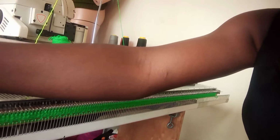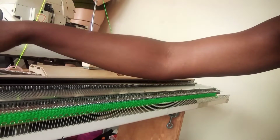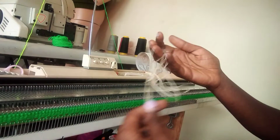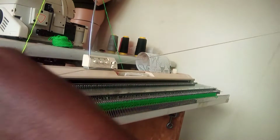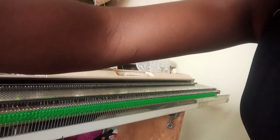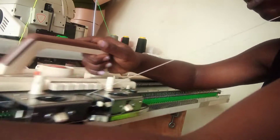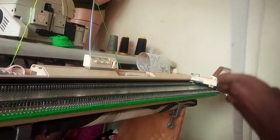After that, I can cut off that waste yarn and use my nylon cord. If you don't have a nylon cord, you can use any other color different from the main color and the waste yarn, and you knit one row because this is going to be a separator for both colors when you're done using the main color, to remove the waste yarn.